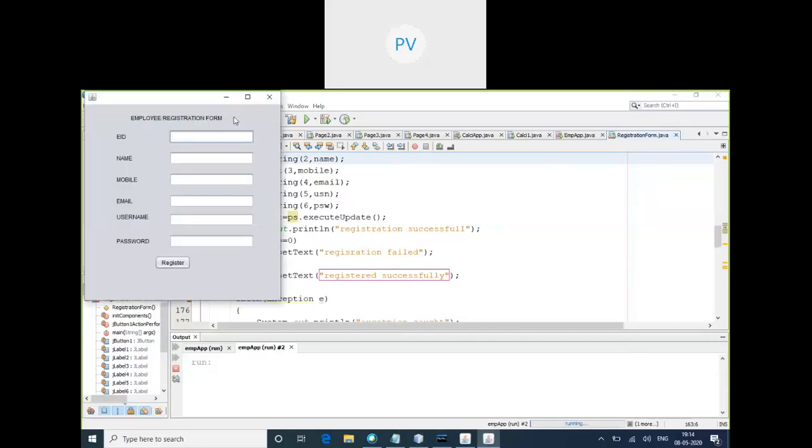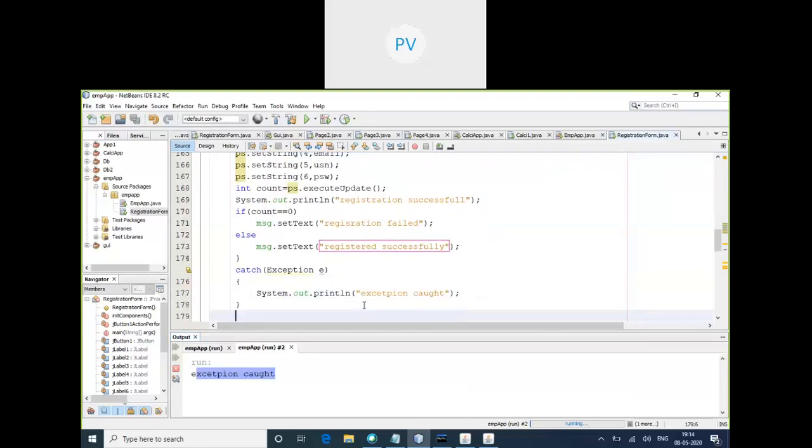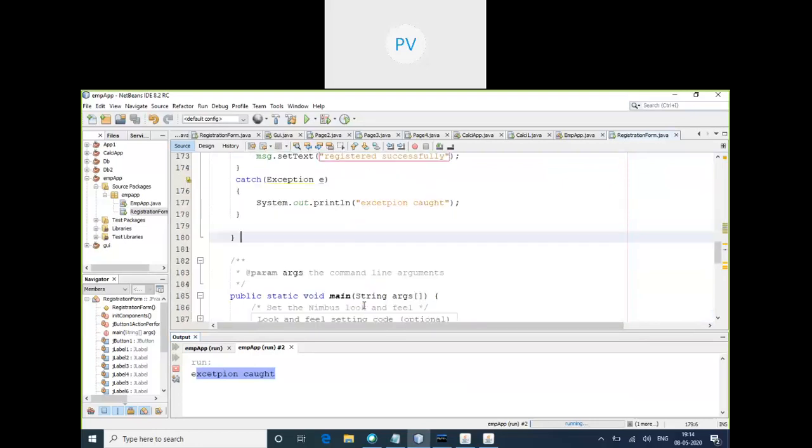You can see it. But now if I enter some data, there's an exception. What that exception is, we are not able to know. To understand that, we have to write a description of the exception.